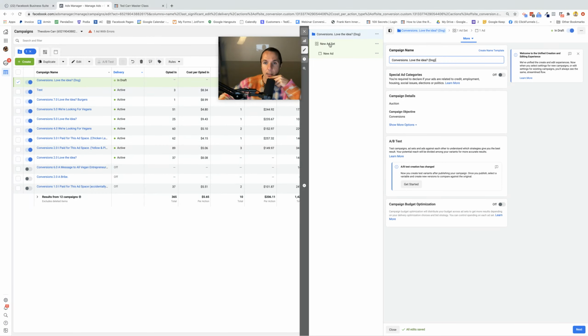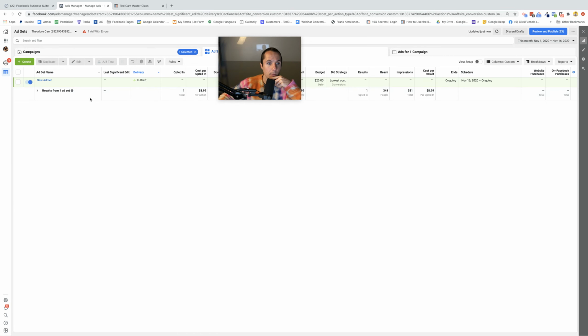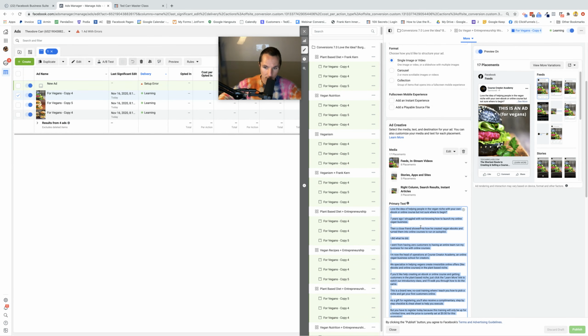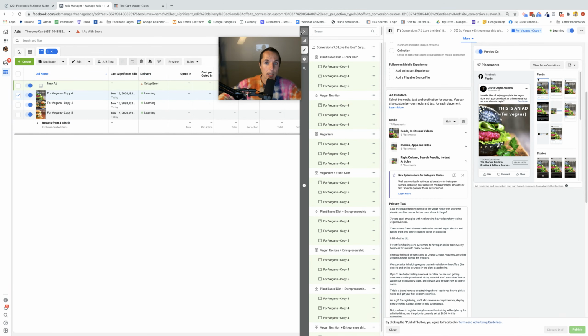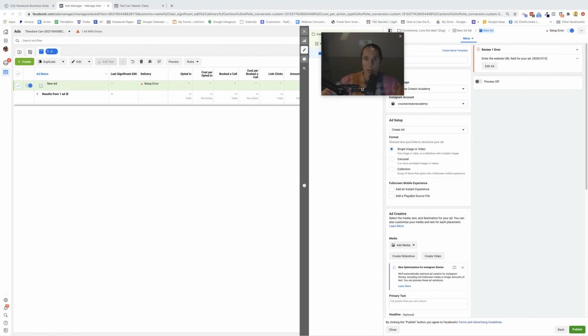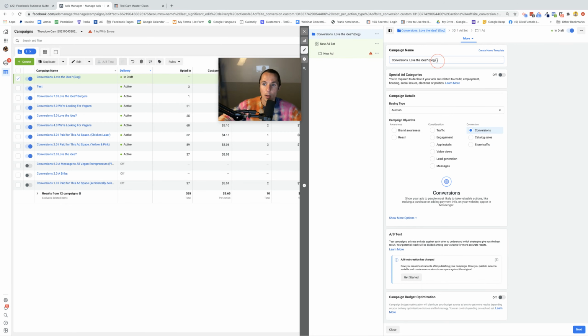So now every single ad in this campaign is going to use the copy, love the idea, which I'll copy paste. So we have that. This is my love the idea copy. Every single ad in this is going to use that same copy. It's also going to be optimizing for conversions. And then this is all you have to do. You don't have to change anything. Leave it at auction. Leave this turned off, ignore this A/B thing, ignore campaign budget optimization, ignore all that. Just purely come in here and add the campaign descriptor so you know what is going on.